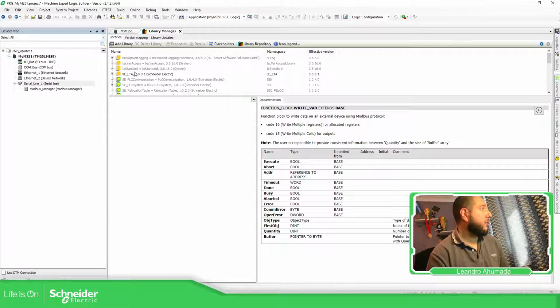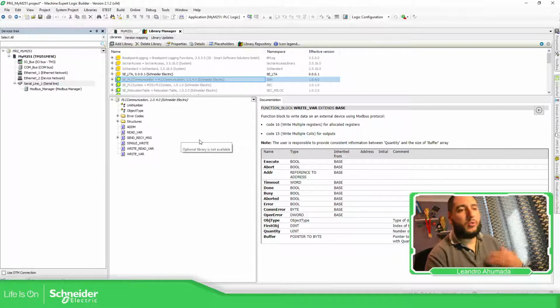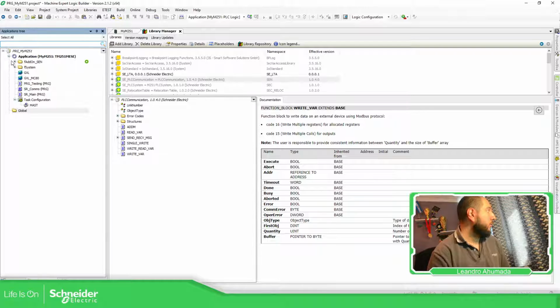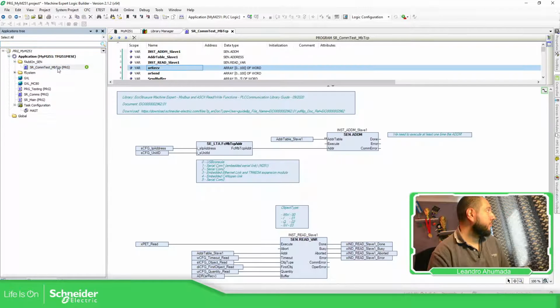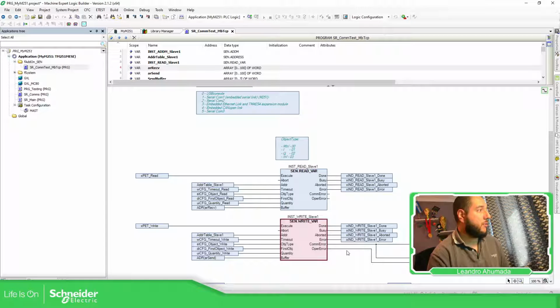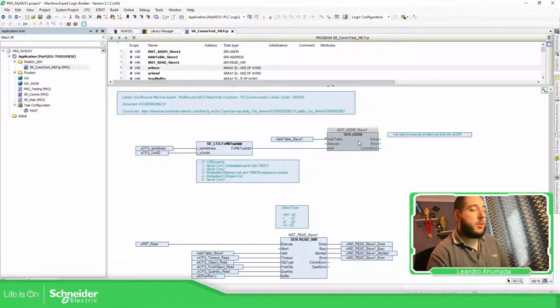As you can see here, we have this communication library, which is already embedded when you are working with it. The idea will be to build something similar to this, where I have the ADDM and I have read var and write var.